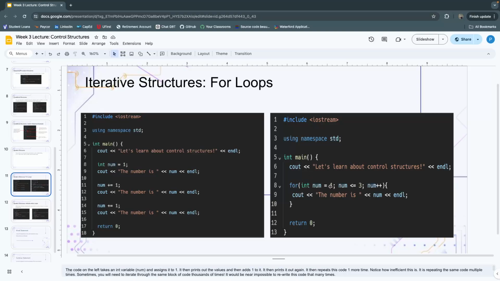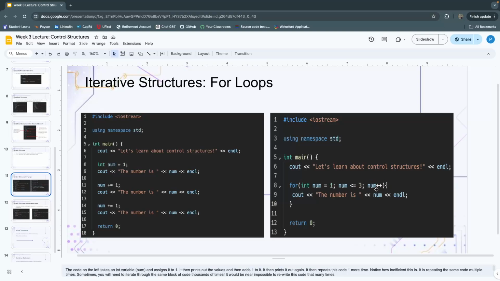So the first parameter is declaring it. Int num equals 1. Put your semicolon, and then you have to put your second parameter. This is your condition. So as long as num is less than or equal to 3, we're going to keep repeating this logic. And then our semicolon. And this third parameter is how we're going to increment num. Because if we don't ever increment num, it will be an infinite loop. Num will always be 1, and so this will always just keep repeating, which is not good. We don't want that to happen. So you need to remember to increment it in some way.